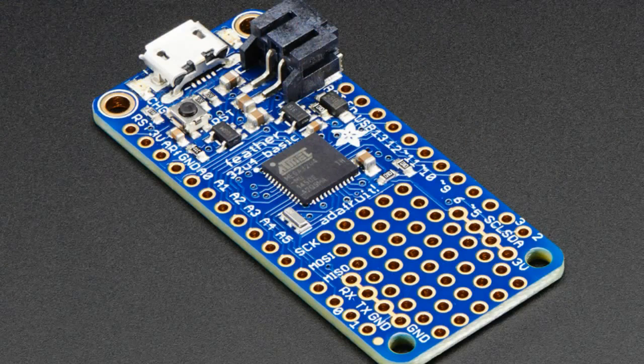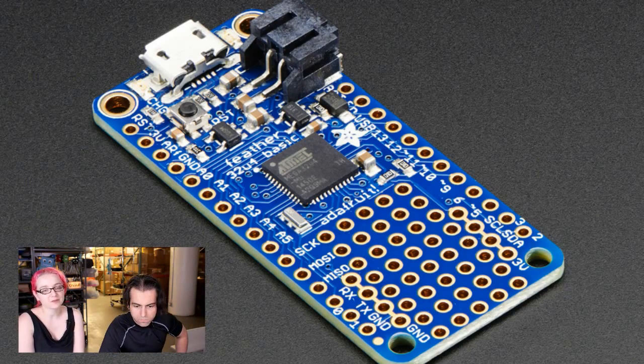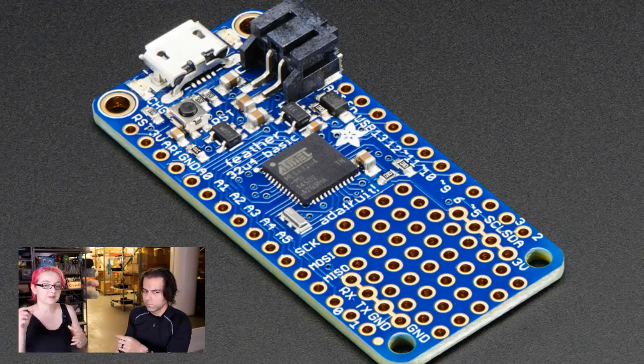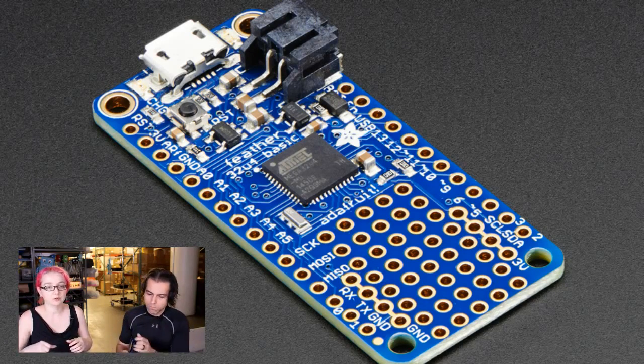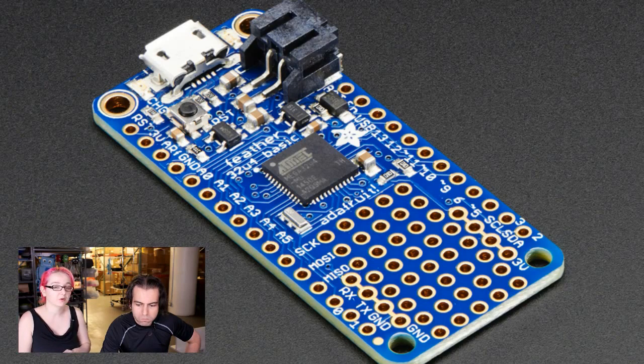Tonight, the star of the show is Feather. This is a new platform, a new thing that we're doing. This is a limited blue edition — we're going to be switching to black, so get it while it's blue. Feather is my new idea for a dev board. You've got stuff like the Metro Mini and the Pro Trinket, and people want something with native USB like the Teensy. I wanted to design something with built-in battery charging, because a lot of people end up getting our Pro Trinket with a backpack for Li-Poly charging. So instead of having two boards, let's just mix it into one board.